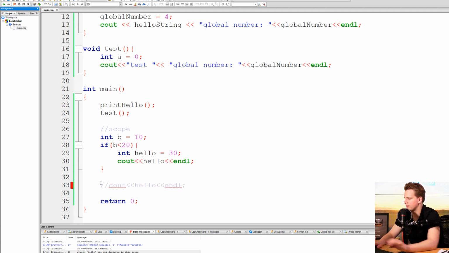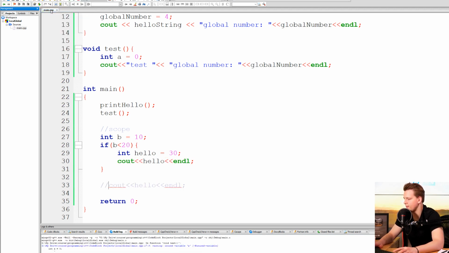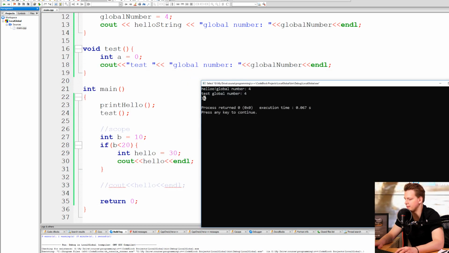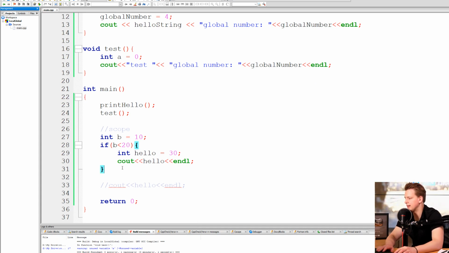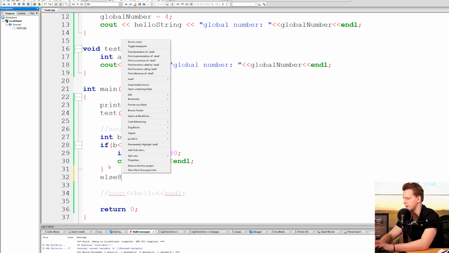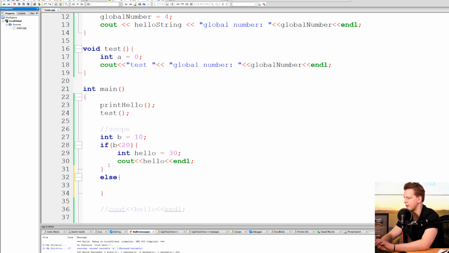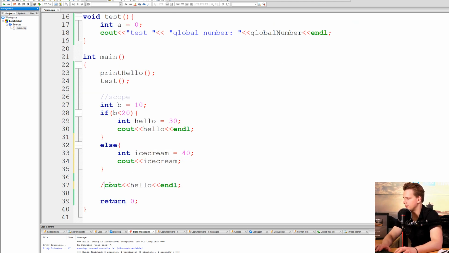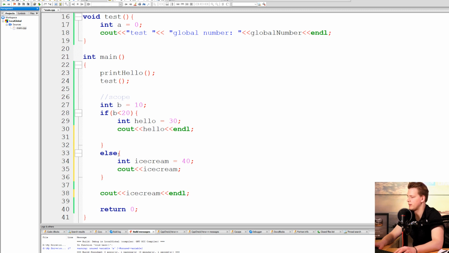Therefore, if we remove this, you see that now it actually prints 30. Perfect. But it only lives inside here. And the same is, of course, if you have else and you do something here and you have int ice cream equal to 40, cout ice cream. Ice cream only lives in here and nowhere else. It doesn't live in here, it doesn't live in here, only in here.